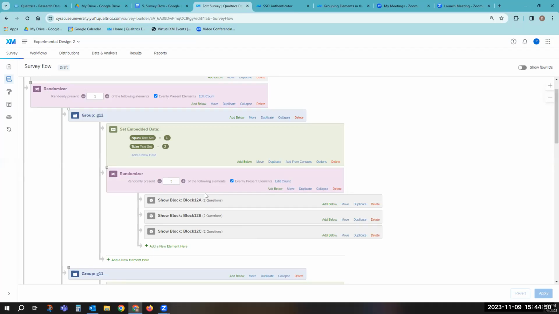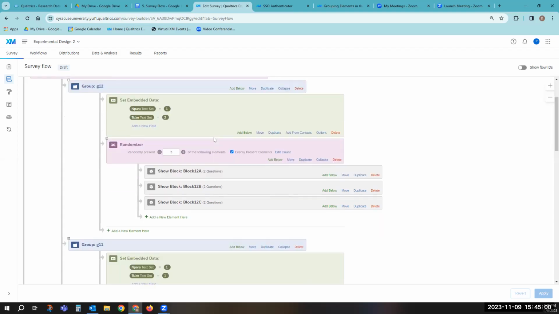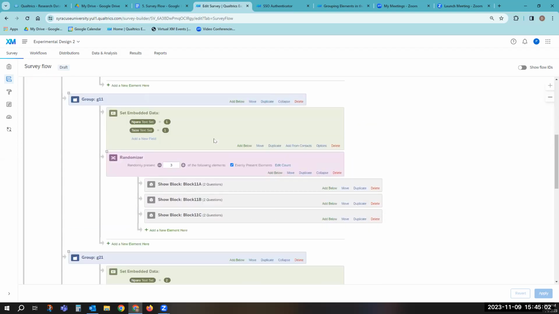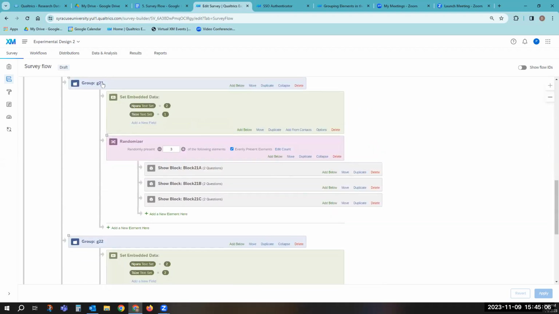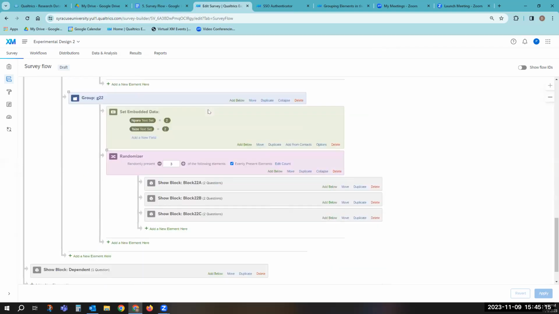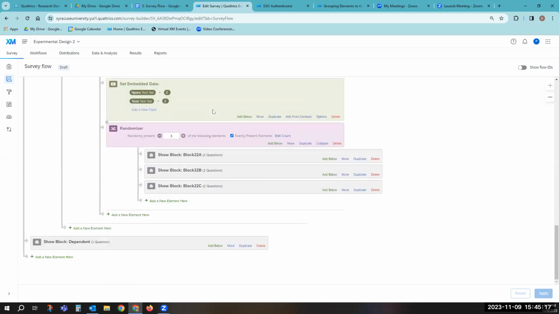But since these questions are under this randomizer, each of those 3 questions is shown in a random order to each respondent within this group. You can see how using the group elements makes life a lot easier. It keeps everything together, and you can really nest things and work them out.